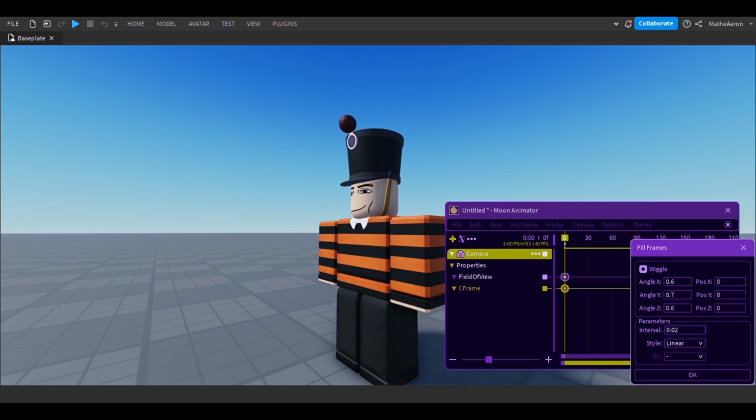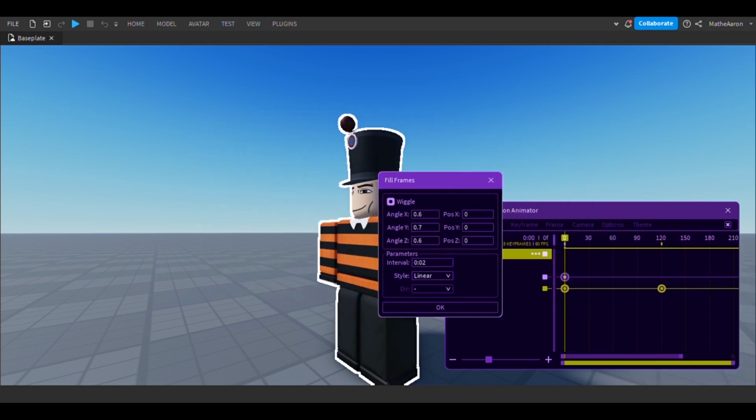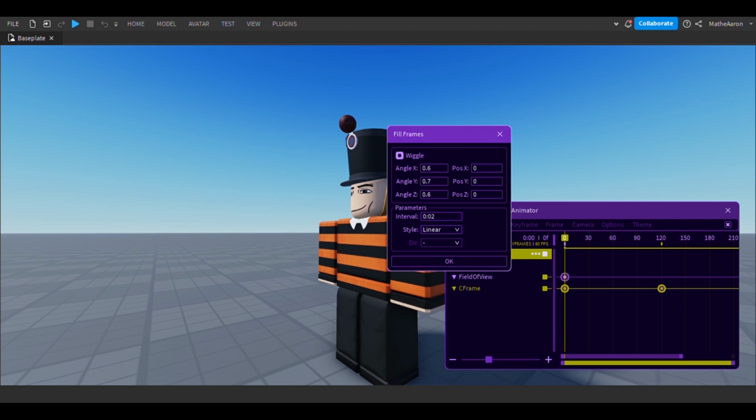So we're just gonna do the same thing, but I'll explain to you what an interval is. So an interval is basically like how long the camera bobbing will be, like how far the keyframes will be. So in this case, it's 0.20. I mean 0.2, so that's pretty fast.